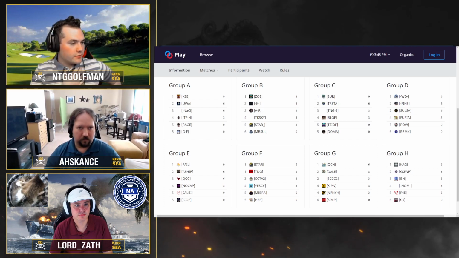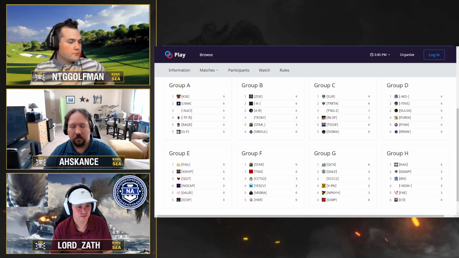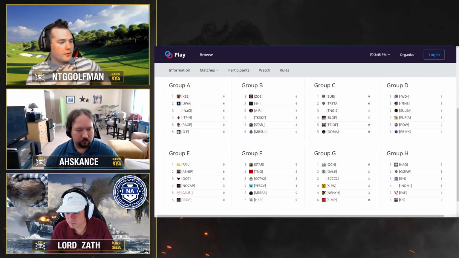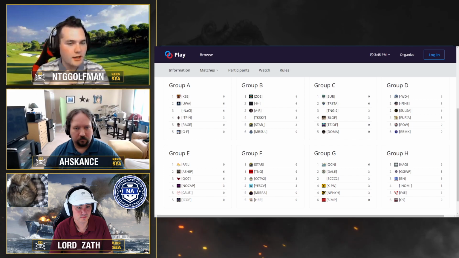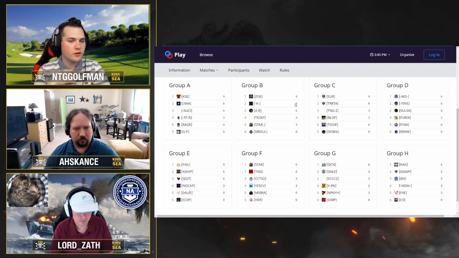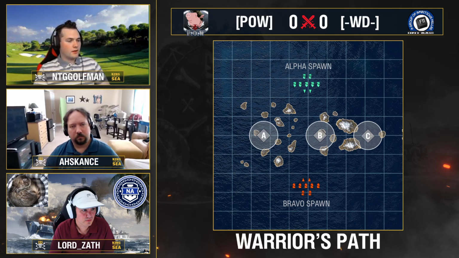Yeah, I'll go ahead and start the discussion. Warriors Path, I think we're going to see some similar play here. Tactics-wise, I'm seeing Charlie and Alpha from Land of Fire being flipped. Alpha's got a lot of the spread-out islands that you can use for cover, positional play, ambushing, and all that kind of fun stuff. Meanwhile, Charlie is fairly wide open. I wouldn't be surprised to see a bit more of a destroyer-kitey cruiser combo working on that flank as well. Bravo cap in the middle is always fun.